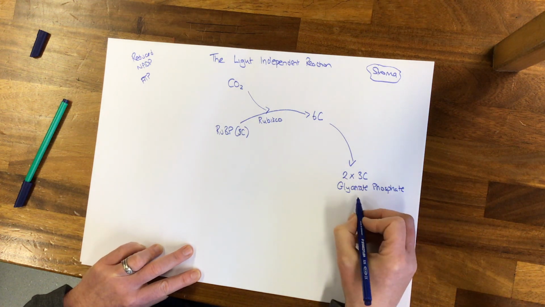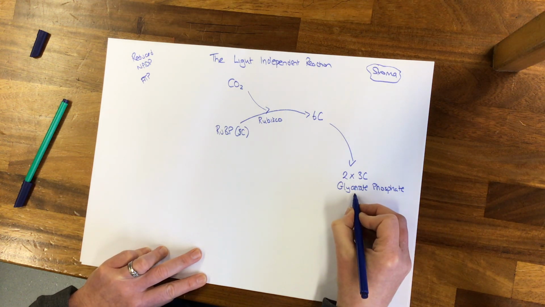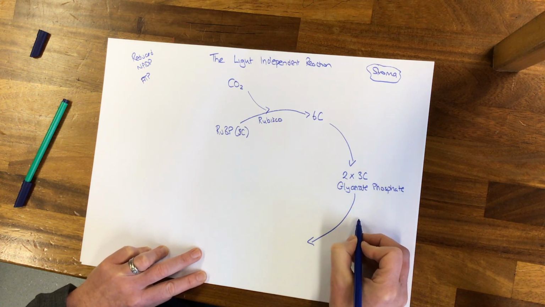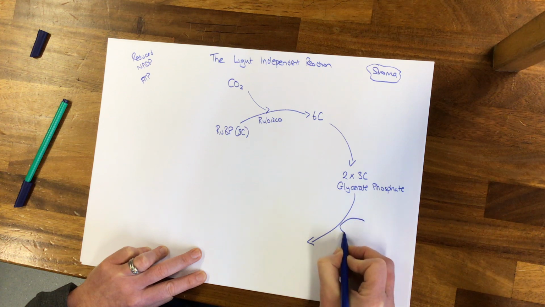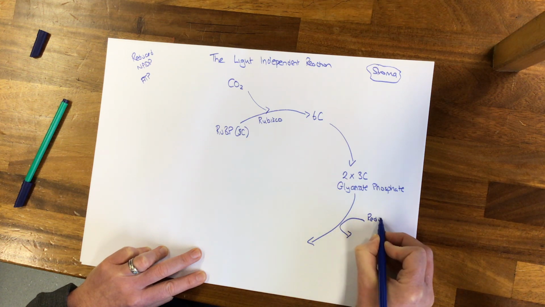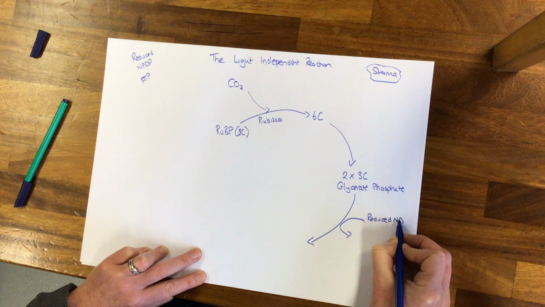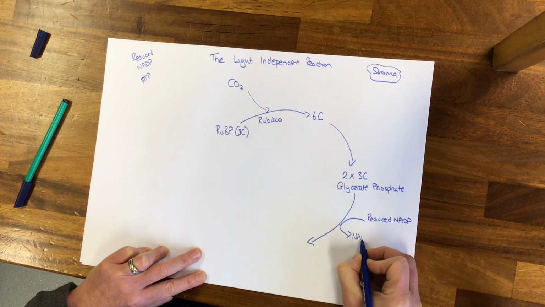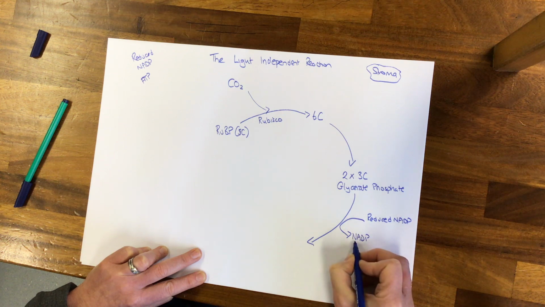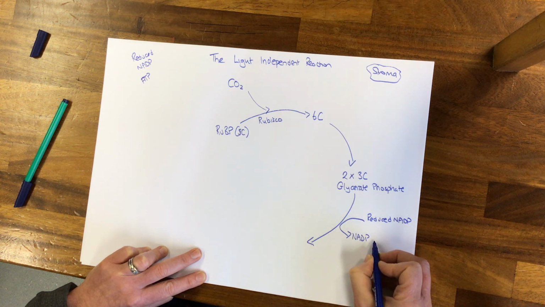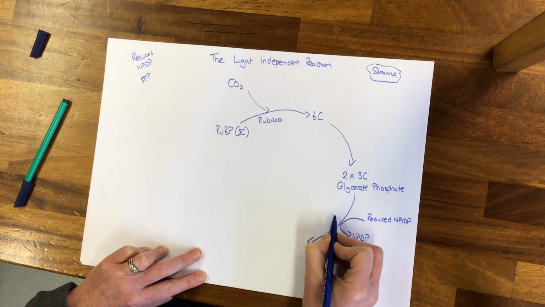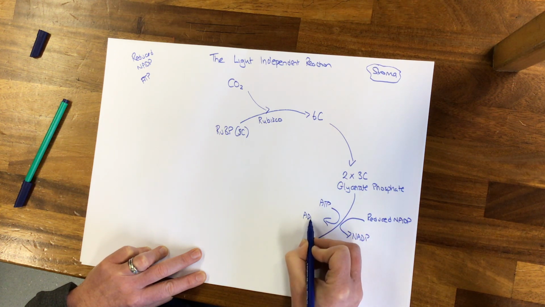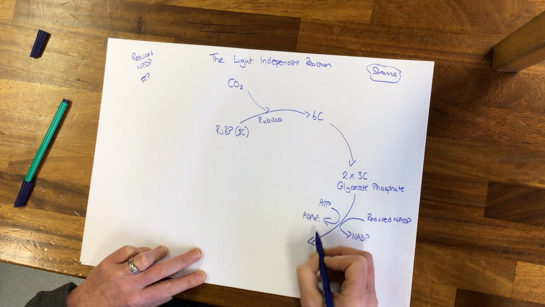The glycerate phosphate then is reduced. So because it is reduced, it is using our products from the light-dependent reaction. So the reduced NADP is now oxidized, because if something is reduced, the other thing has been oxidized. So it is oxidized back to NADP, so it can be used again in the light-dependent reaction. And ATP is also hydrolyzed to give ADP and Pi, releasing energy to allow this change.